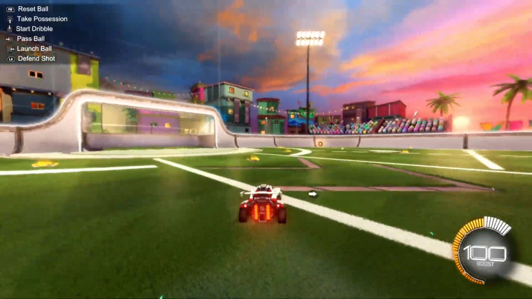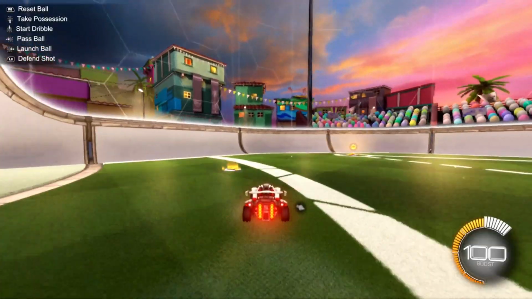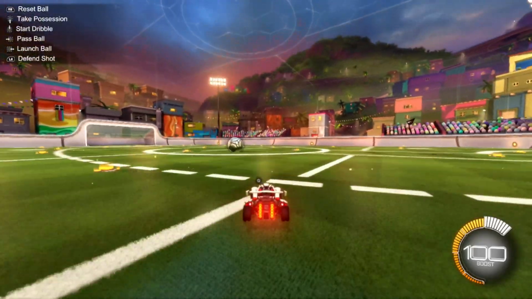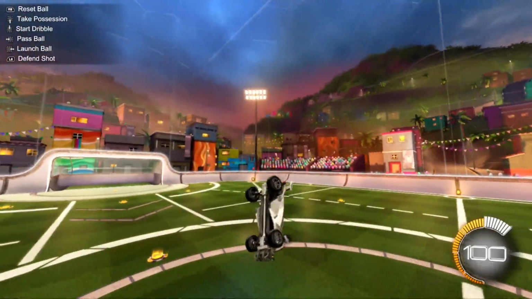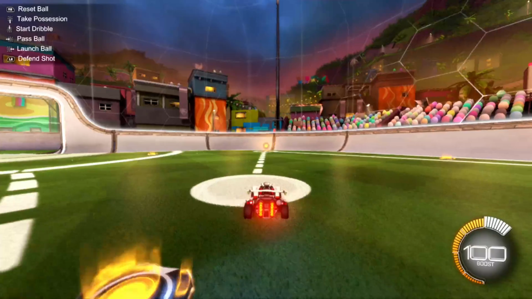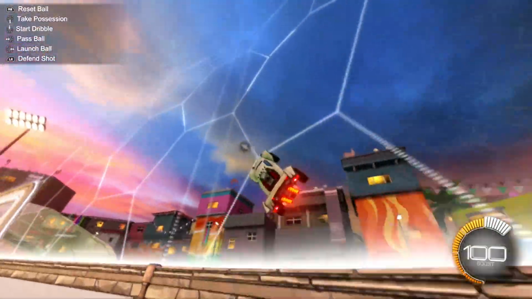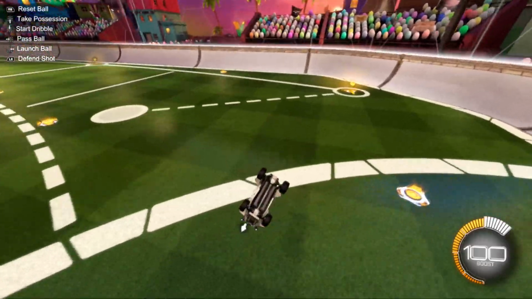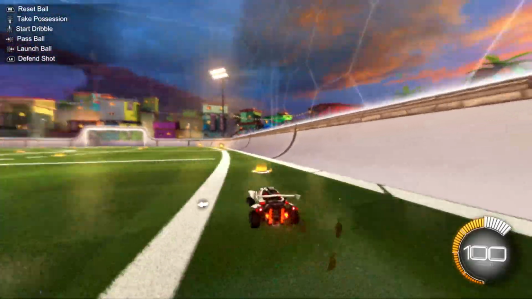I don't know about the Steam Deck here, but when I play Rocket League, it just seems so much more accurate. And I feel like I'm in much more control compared to playing on the PlayStation 5 or my Xbox controller, just because I'm able to fine tune everything exactly the way I want. And the bumpers and stuff, they just seem so much better.